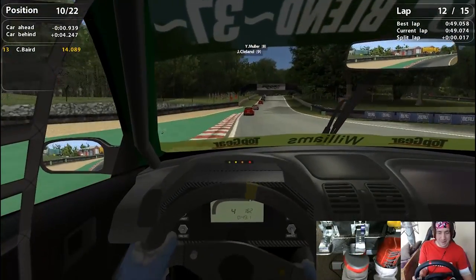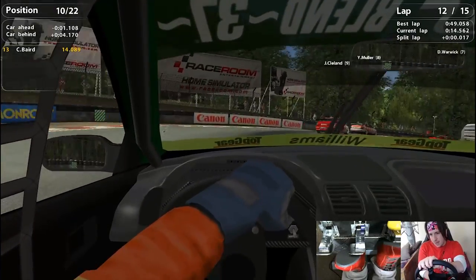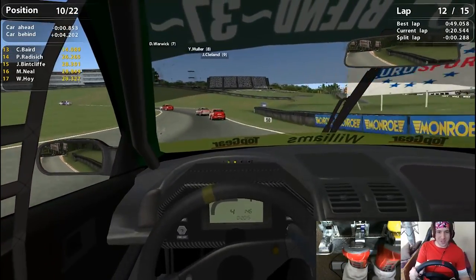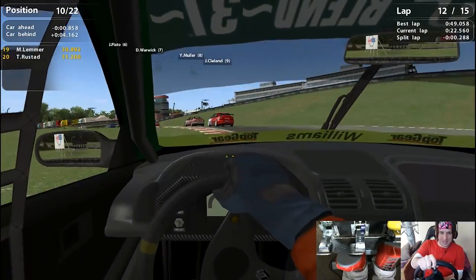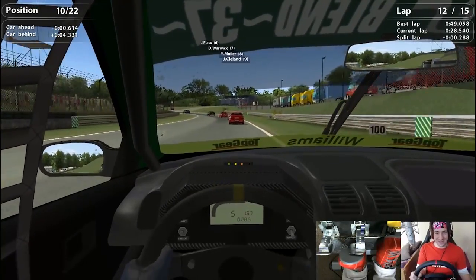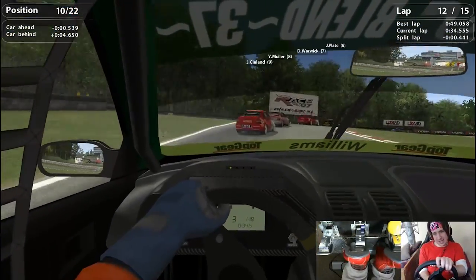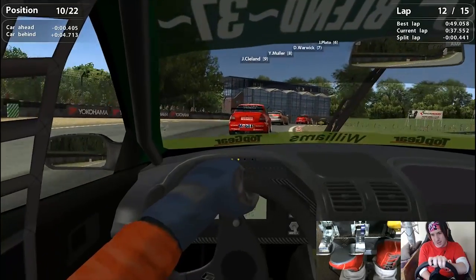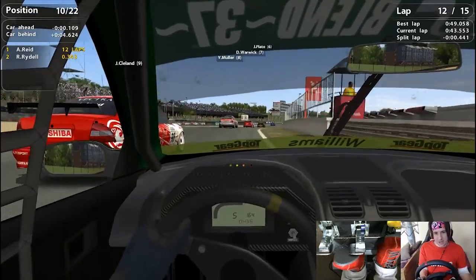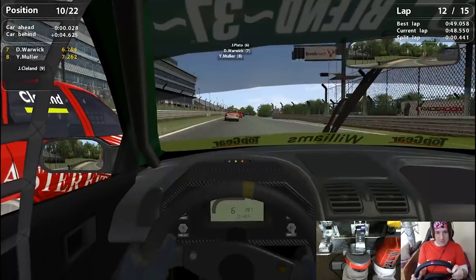Smash it on the way out of Paddock Hill — I don't really care if we go wide there, I've got that runoff on the exit to use. I'll use all the tricks in the book and a couple more that aren't in the book — secret tricks like smashing the throttle all the time and understeering. Everyone wheeling up through there, you can see the tire marks left on the circuit. Now we might have a run on Cleland — we do have a run on Cleland. I'm going to go to the inside, he's coming across, just enough room for us to get there, side by side, Cleland going down to T1, top gear.